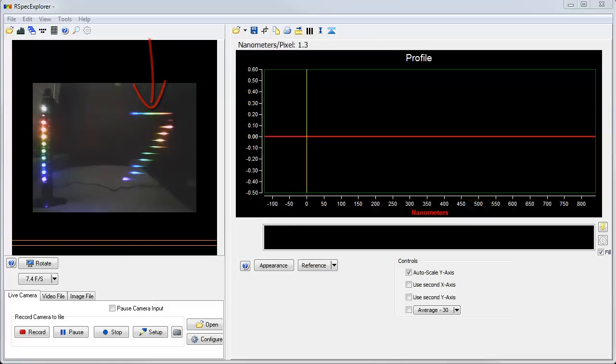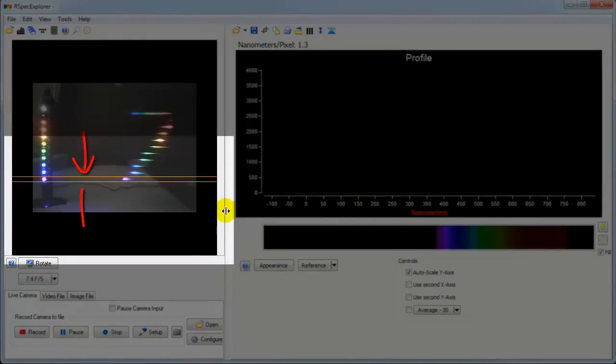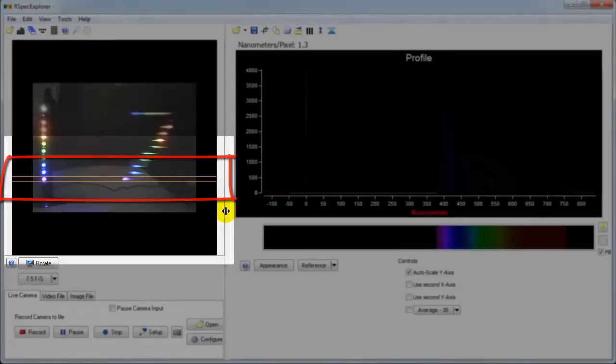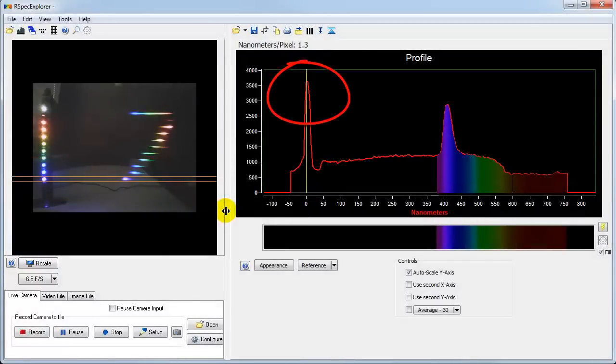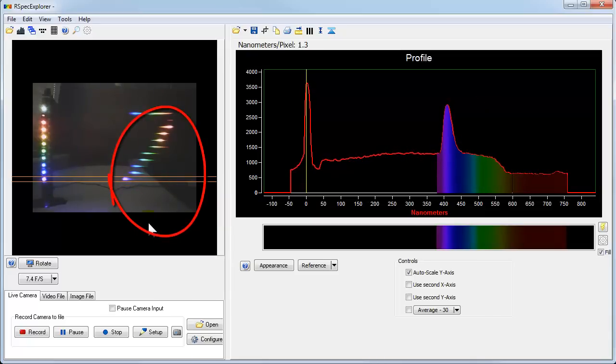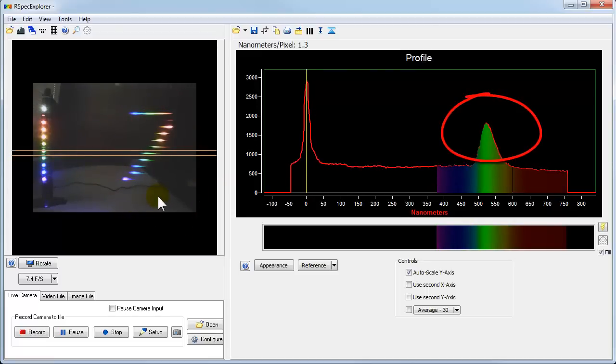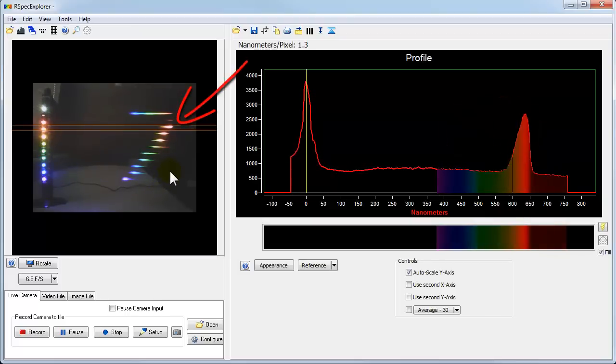Sir Isaac Newton would be happy to see this display. Now we can take the next step and do some quantitative spectroscopy. We'll drag this capture box around just a portion of the image — the software is going to sample the data between those orange lines. This peak is an intensity peak for the light itself, and this peak is the intensity peak for that violet light dispersed through the grating in the spectrometer. Now let's drag that capture box around a different portion of the spectrum, maybe up here in the green. Over on the right we can see that our peak is in the green range at about 550 nm. Let's slide up to the red, and we can see that our peak is at the red end of the spectrum.